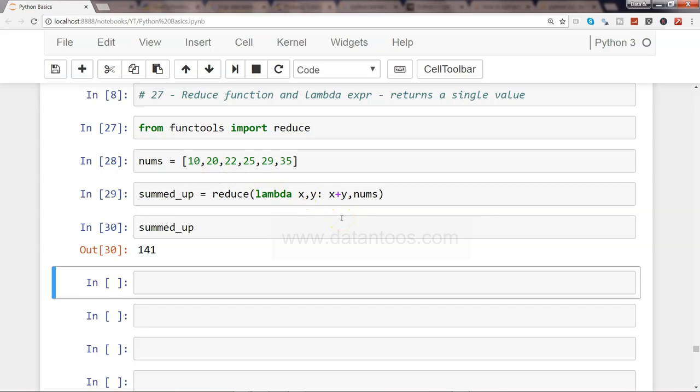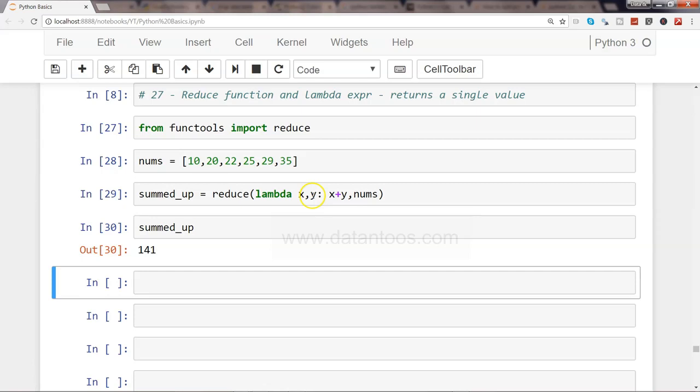But if you get a general idea that each element is being added by storing it in x and y, then it becomes a little simpler with the help of this simple example which I just showed you.